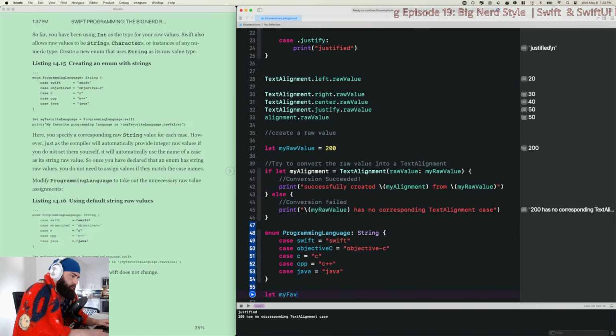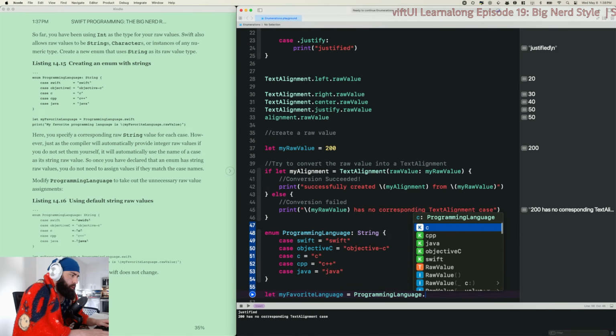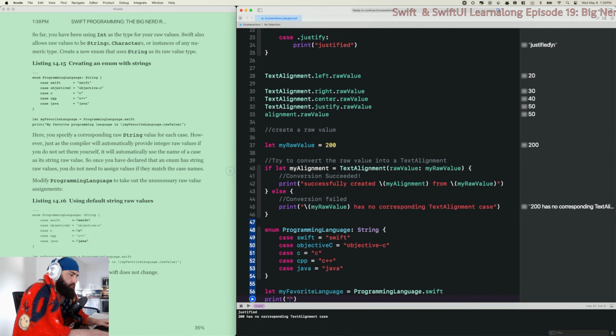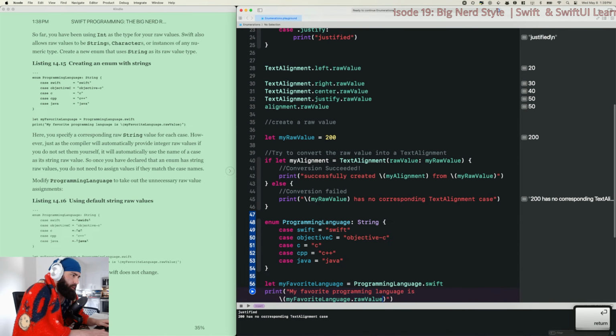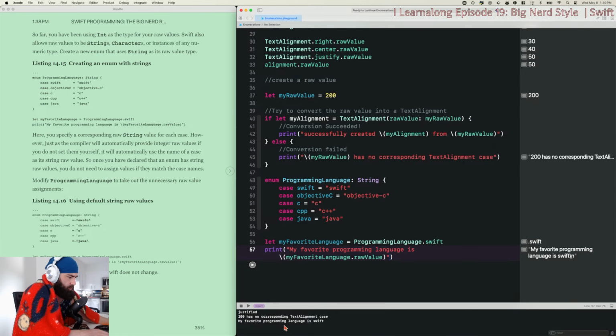Let my favorite language equal programming dot Swift. Okay. Print: programming language is, language dot raw value. I see what you're doing. Very, very clever. Yep.